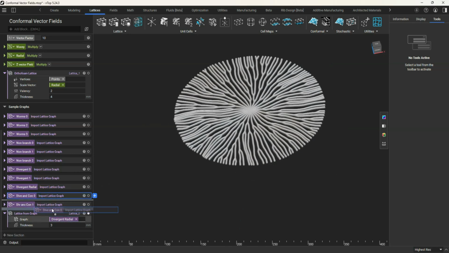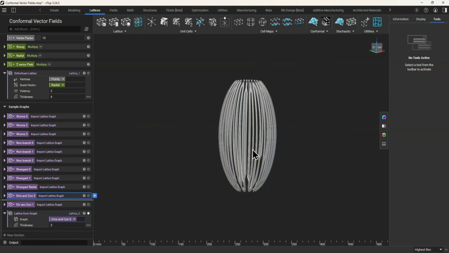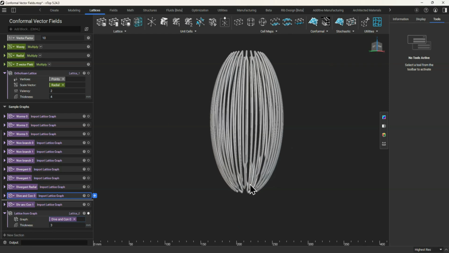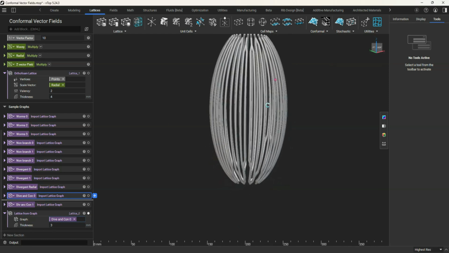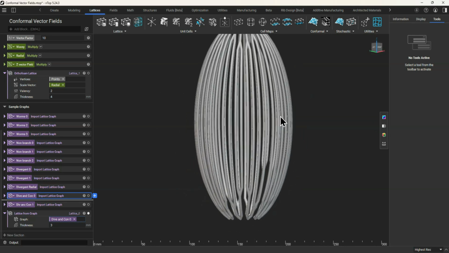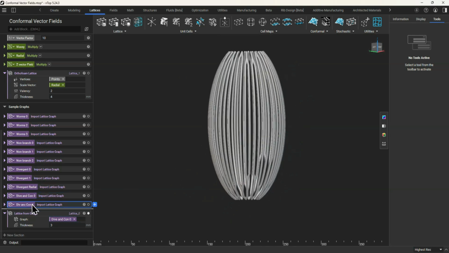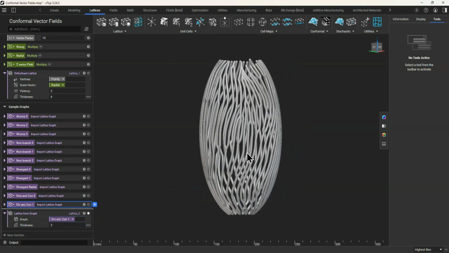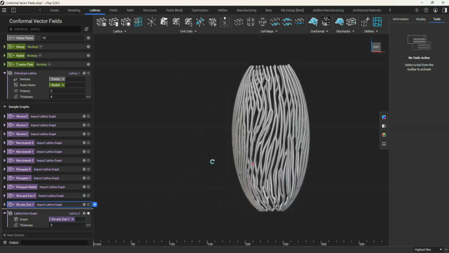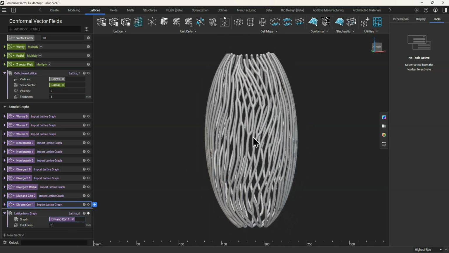And then going back to the growth algorithm that I started with, this one diverges and converges. In this iteration here, it's just growing on a straight vector field, and then that's the same growth pattern applied to a more random vector field. So there's some of the fun things that you can do with these vector fields.